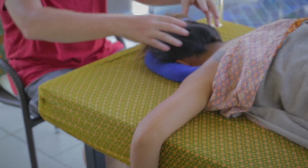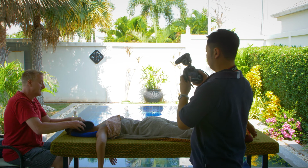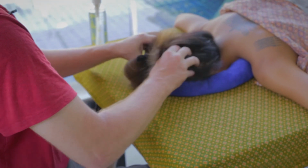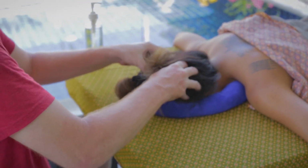Now there's a lot of variations that you can do as well. I've seen a lot of massage practitioners do this type of move. More you kind of see it at the salon. It's not really my favorite, but some people like it. I tend to practice what I like having done to me.